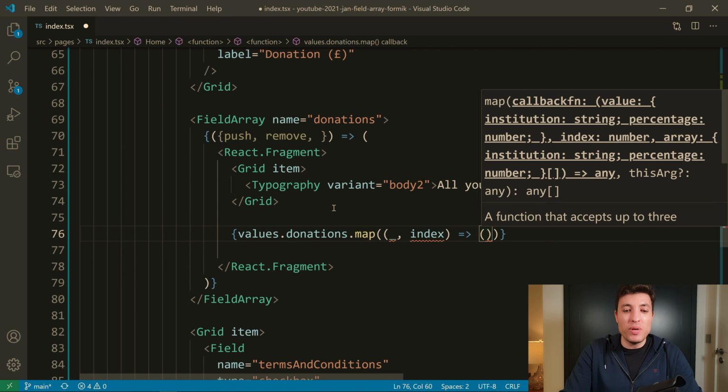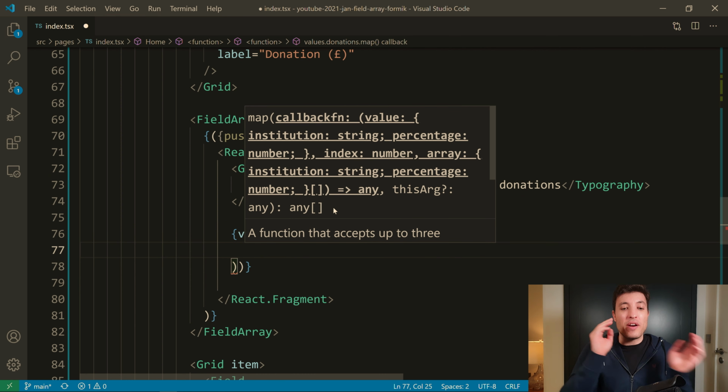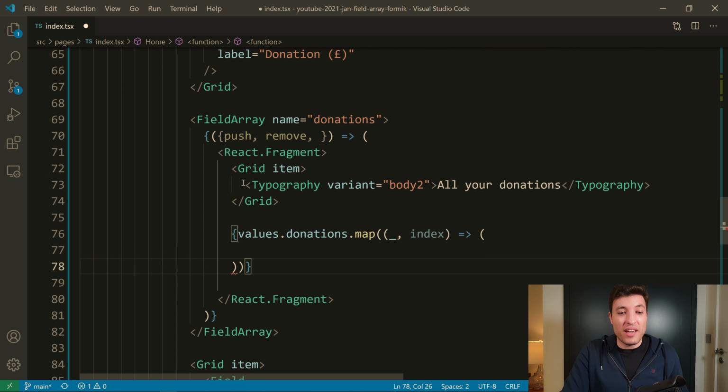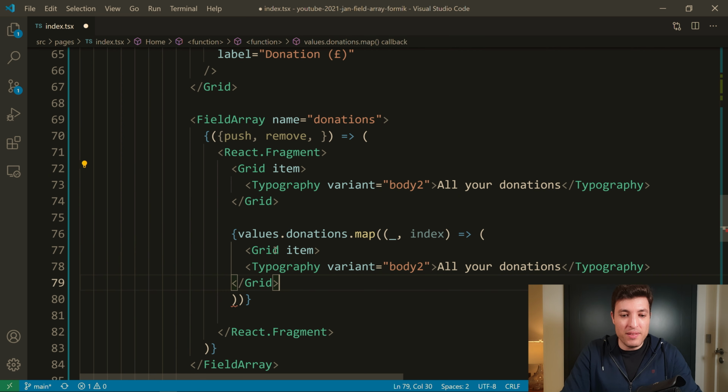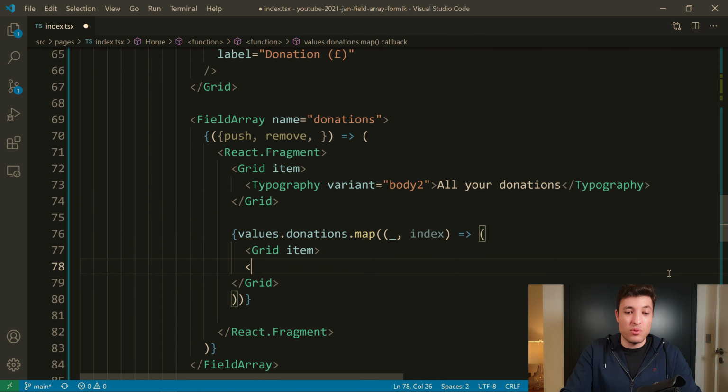Now, what I will do is the following. For each of those, I will have another grid item, like we did before, just to style it in a nicer way. And now the only thing I really want to do is to put a field with my institution and then another field with my percentage.